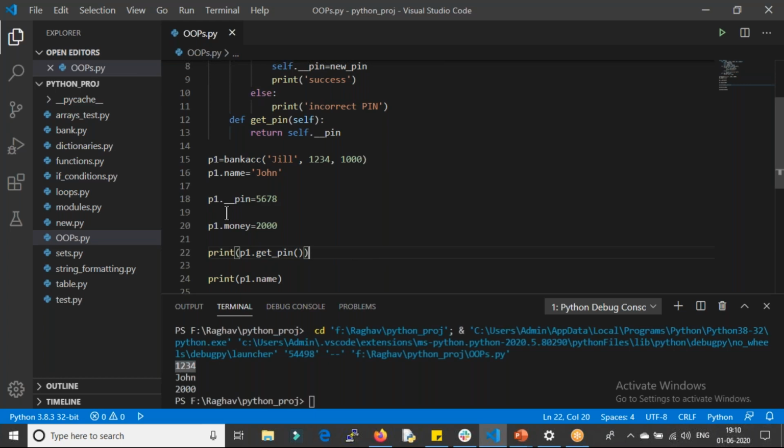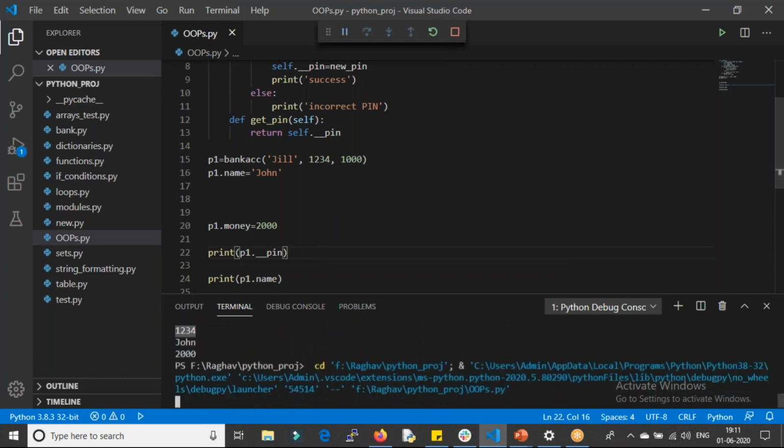So I guess whenever I say p1 dot pin, it will be creating a new variable with the name p1 dot pin. That's why it's gonna print that. Or else if I delete this and I'll say p1 dot pin underscore pin, what will this be doing? It will print an error.